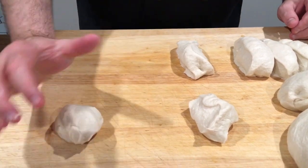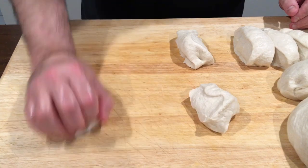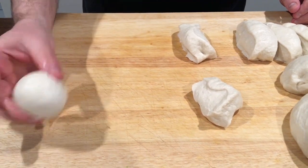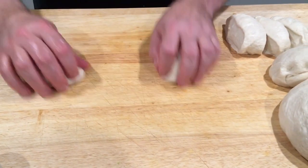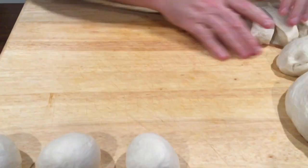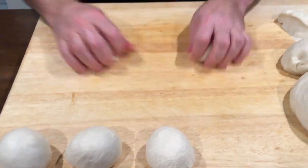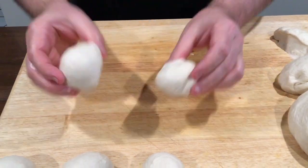And you just press it and just kind of squeeze it between your hands like this and roll it around until it's a nice little ball, just like this. And put it on the side. And if you do these enough, I mean, I've made a lot of bagels, but you could do 2 at a time, just like this. They don't have to be perfect. And we're just going to keep going just like this until we form 24 little dough balls.